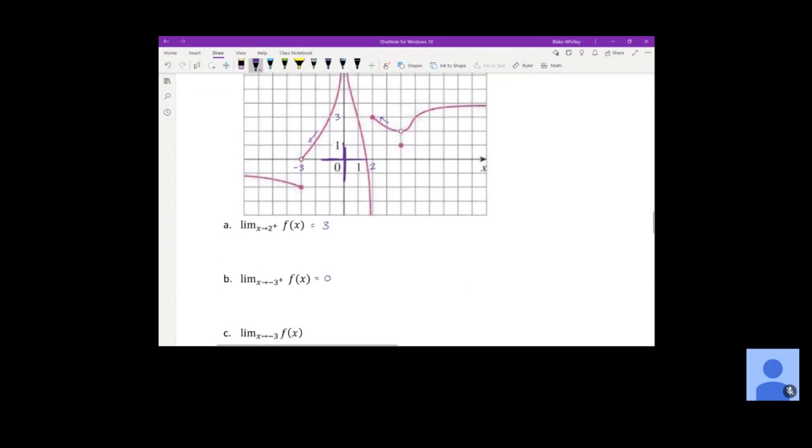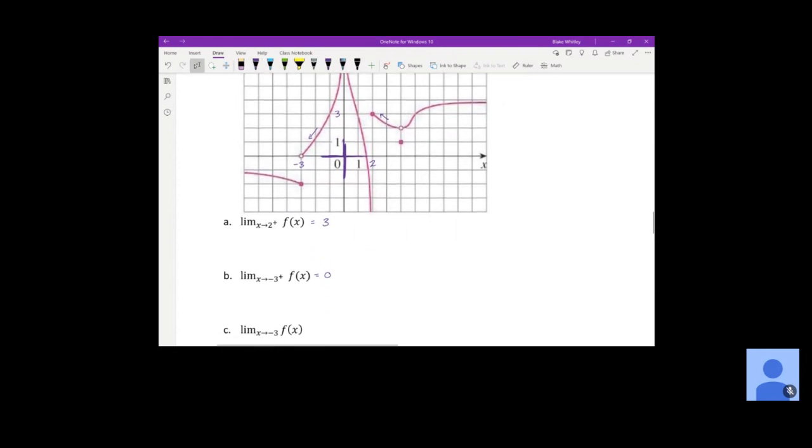Any questions on that one now? All right, next one we're looking for is the limit as x approaches negative 3 overall. Good. Why is this one going to be a does not exist? Good, so the left and the right-hand side approach different values. Because from the left-hand side, we're approaching this value down here. From the right-hand side, we know we're approaching 0. So this does not exist.